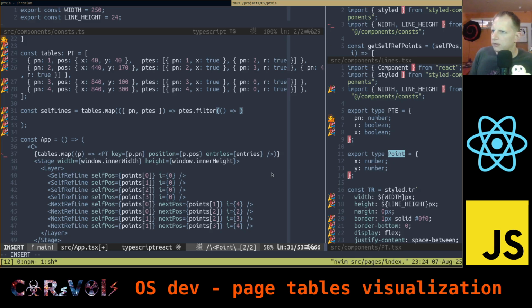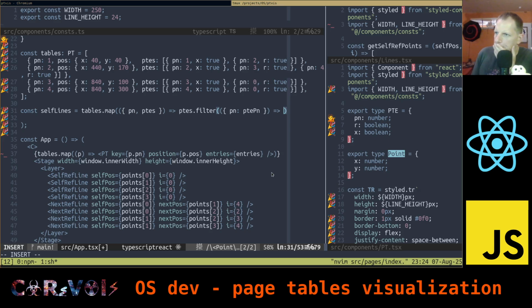So this will also be a function again. Now we got pn. The problem is we also got a pn here. Oh no, what do we do? We rename the pn. Whoops, sorry. So this is now the pte pn. In JavaScript we use camel case, not like in Rust where we would use snake case. Sorry about that.